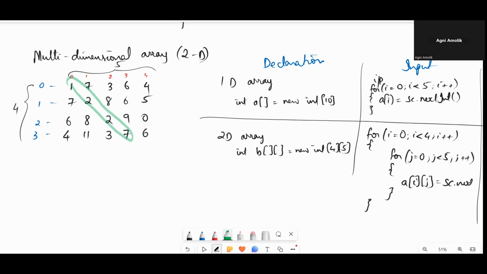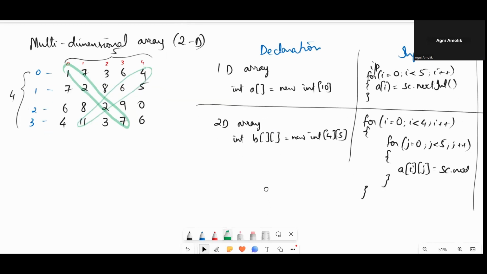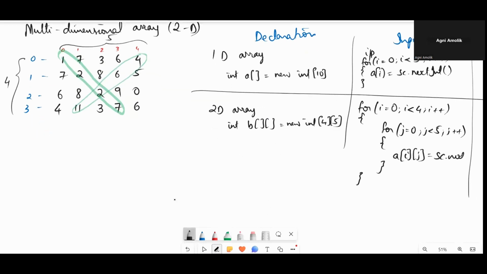And the right diagonal will be from where? Here, till 11. This will be the right diagonal. Okay, so now how do we find the sum of the left diagonal and the right diagonal? What will be our code? So look at the positions. What is the position of this 1? 0 0.